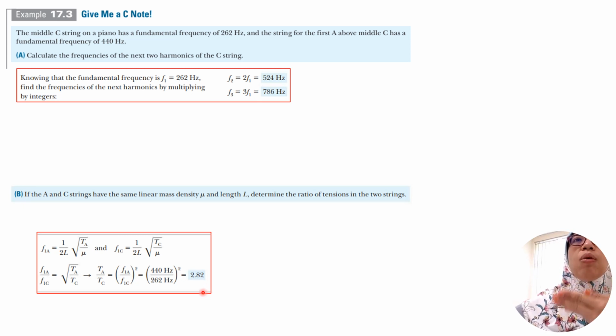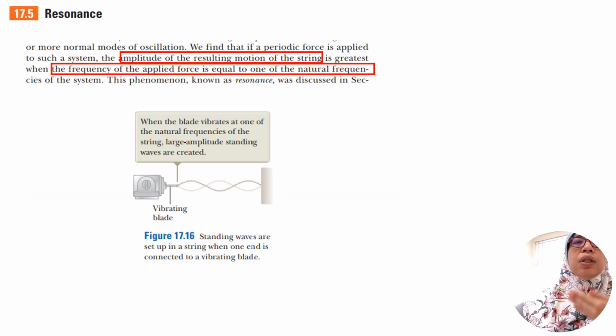Macam mana nak jawab soalan tu according to the given scenario. Now the earlier portion is regarding standing wave, where we make use of a wave on a string. So now we look at the bigger picture, that standing wave is a part of a bigger phenomenon which is called resonance. So what is resonance?